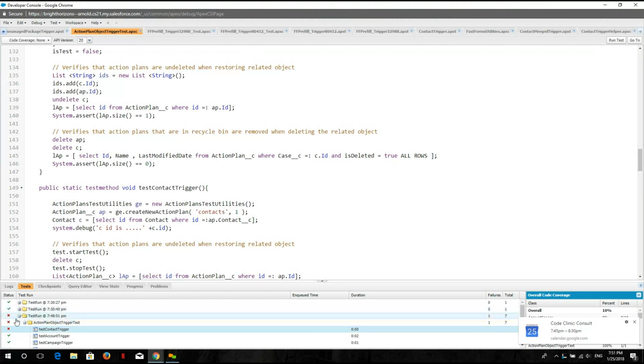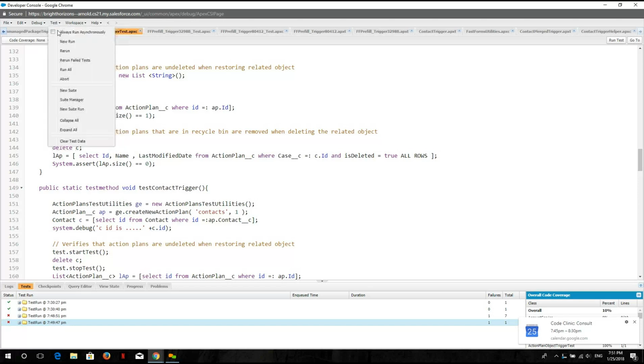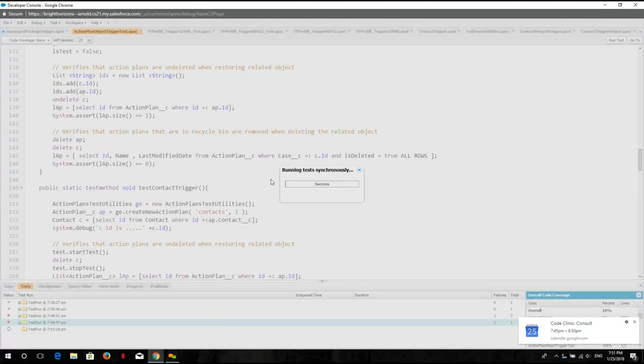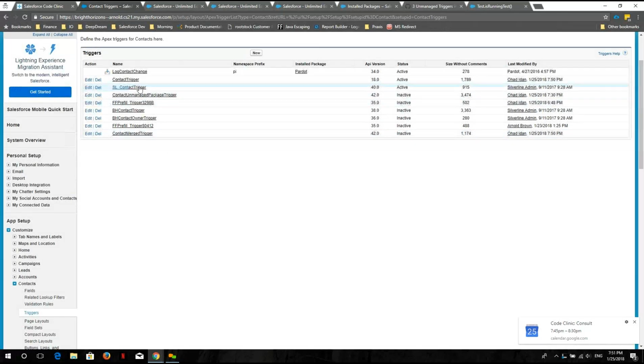Okay, and if we run this test that failed, I'll say test rerun. Now it passes. But what is interesting is to ask ourselves, is this because these two are also off?